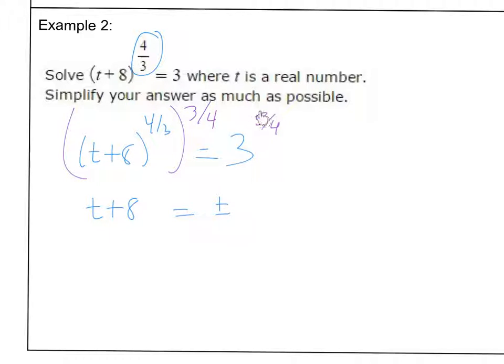And this, I cannot simplify any further, but I can rewrite this as the 4th root of 3 to the 3rd. Now I'm not going to leave the 3 to the 3rd like that either. I'm going to say t plus 8 equals plus or minus the 4th root of 27. Now, the next thing I would normally do is see if I can simplify this further, see if anything comes out of here. But I could already see that if I were to factor tree this thing, it would just be 3 cubed, and there's not enough 3's to come out, so this is going to stay this way.